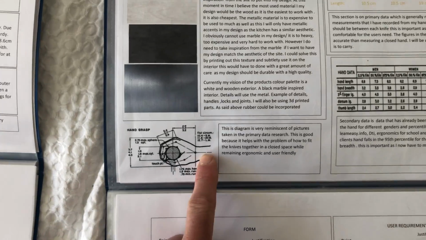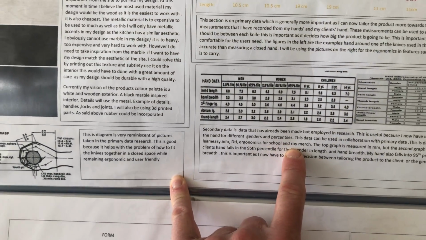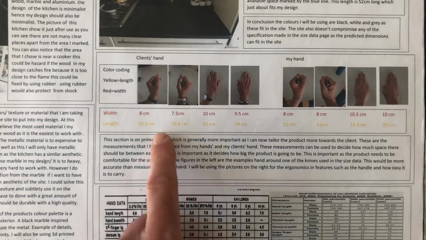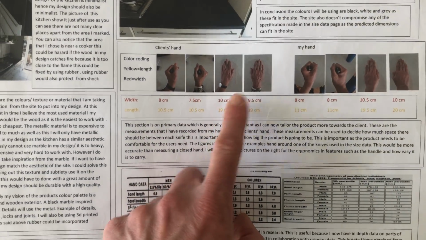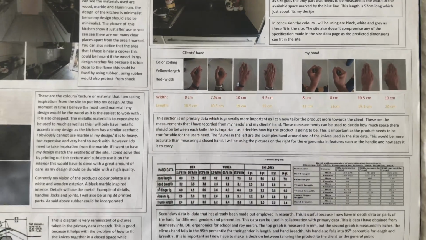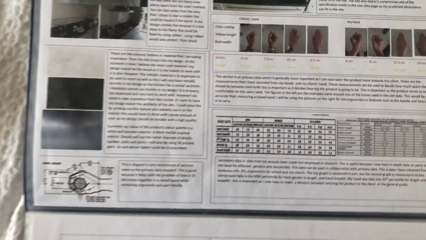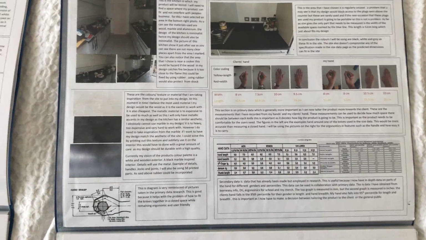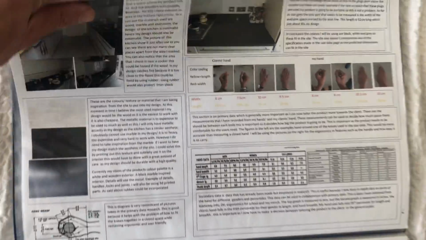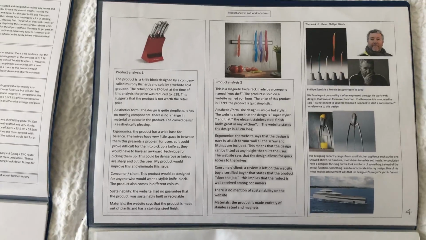Although his anthropometrics data is not that interactive, what he has actually done is really looked at his client's data, which I think is really good, and looked at how it relates to the actual anthropometric data. He's also looked at grips and width, so all the data that's really important. So I think that's really good. I think it maybe just drops a mark or two just relating to this page here.